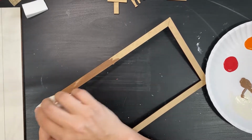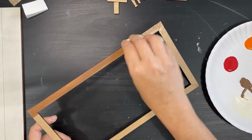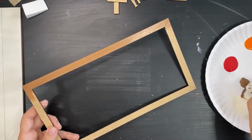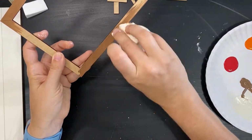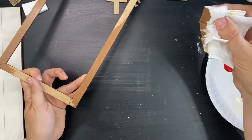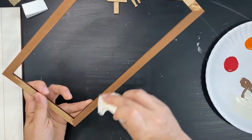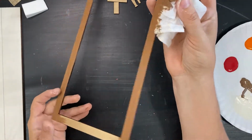Okay, now you can either fold your wipe and apply it with the wipe, or you can use one of your sponges. I don't know, I might like the look of the wipe here. It's all up to you. If you try it with the wipe and you don't like it, then go over it with the sponge. There's nobody gonna be there to tell you that you're doing it wrong, so, you know.